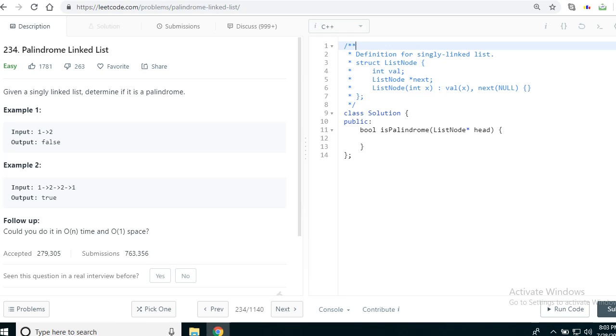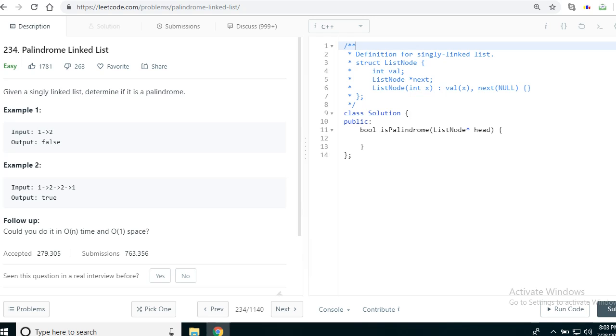So imagine when you are given a normal string, what do you do? You keep a pointer at the start of the string and another pointer at the end of the string. Then at each loop, you increment and decrement the first and last pointers and check whether the first and last characters are equal or not. But in a linked list, you do not have that luxury, but we can take advantage of recursion.